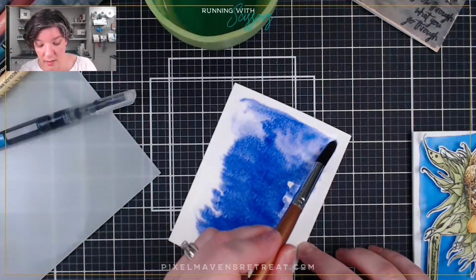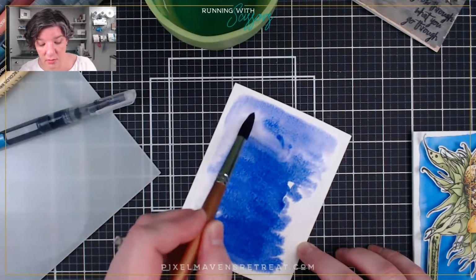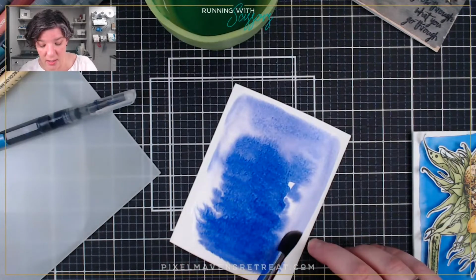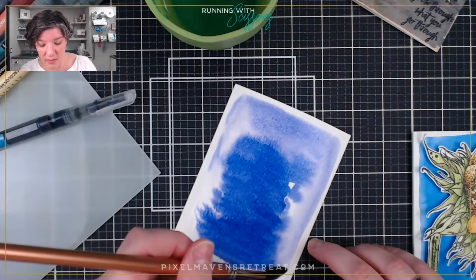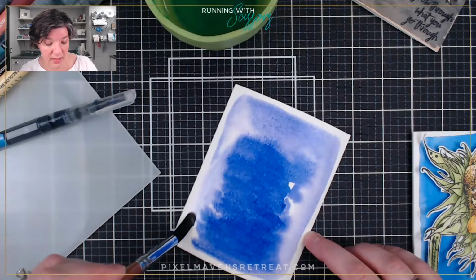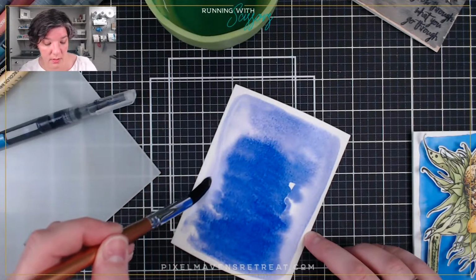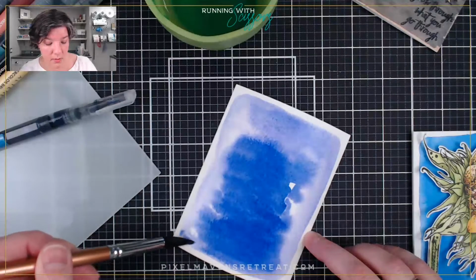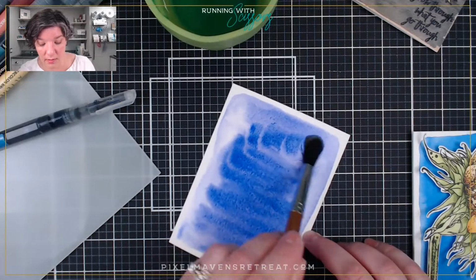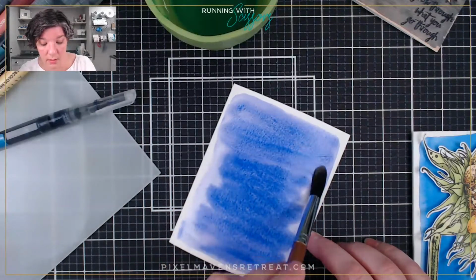Okay, so I've got my ink on there, and then I'm just going to clean up my edges and get the color to go around. Now, water is a fascinating thing, right? It creates this tension. So the ink is not going to go beyond the water line unless you push the water line further out. So that's how you can create these nice organic borders without having to worry about your ink going everywhere. Just give this a nice little back and forth.